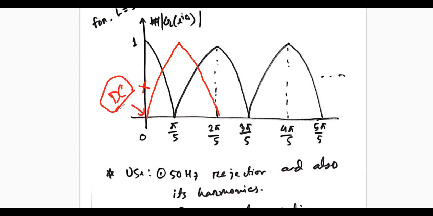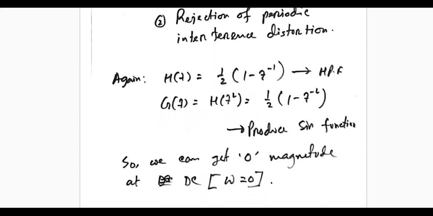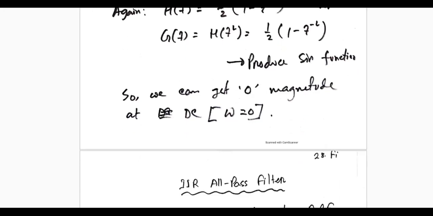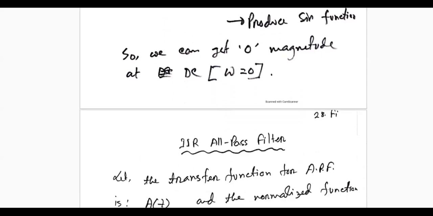If you want to block this, of course, this pattern, the green one, what I have designed already, will not work. In that case, you need to design your filter in such a way that your DC part will be blocked. What kind of filter do you need to start with? You can start with the high pass filter and follow the same process, and you can design the comb filter as prescribed. Okay, so that is the comb filter.